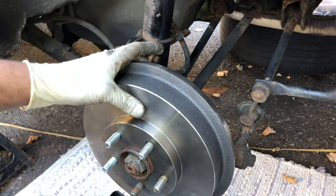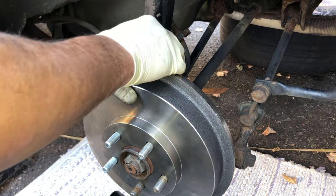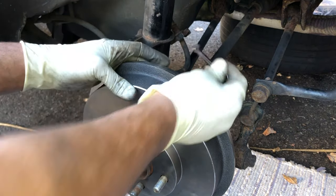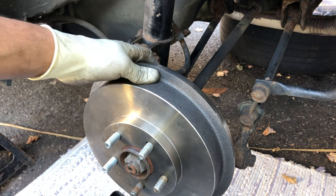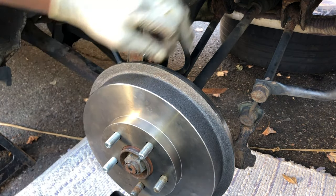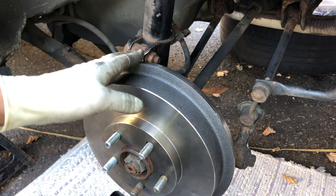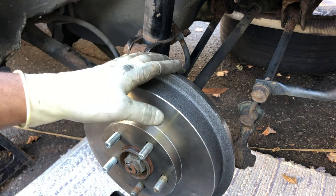So close it back, let him pump again, and then hold, loosen it up till you can't see no more bubbles coming out. Just a stream of brake fluid, straight stream, no more bubbles. And this is it, should be bled.